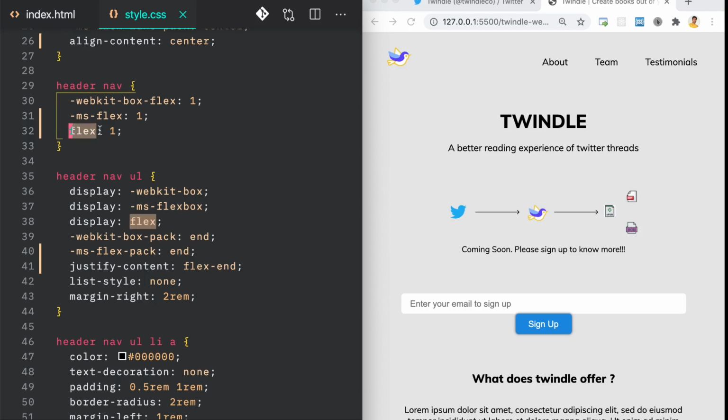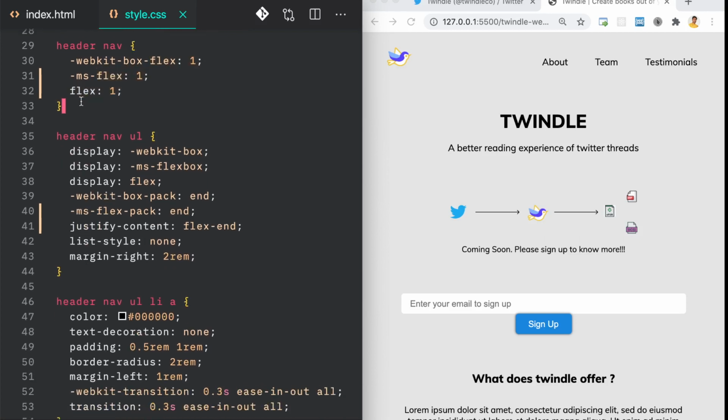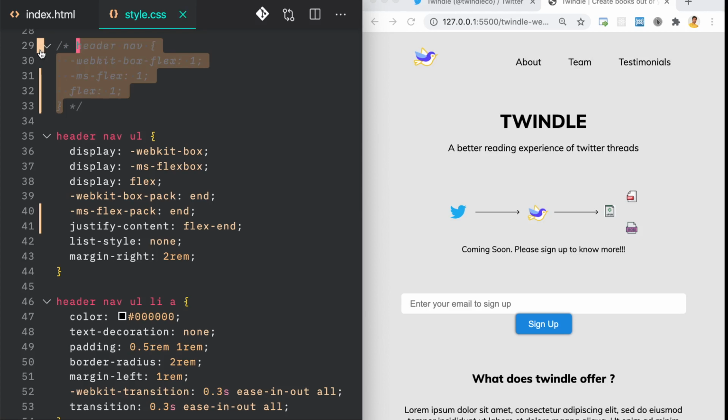Yes, so flex equals 1 is to define how much space my navigation will be taking. Like I said, there will be a space apart. So if I don't do flex equals 1, just remove these particular three lines here and let the page reload the server, simply comment that out. Flex, this particular header nav one, comment this out, and that will make it more possible to see how it is actually happening.